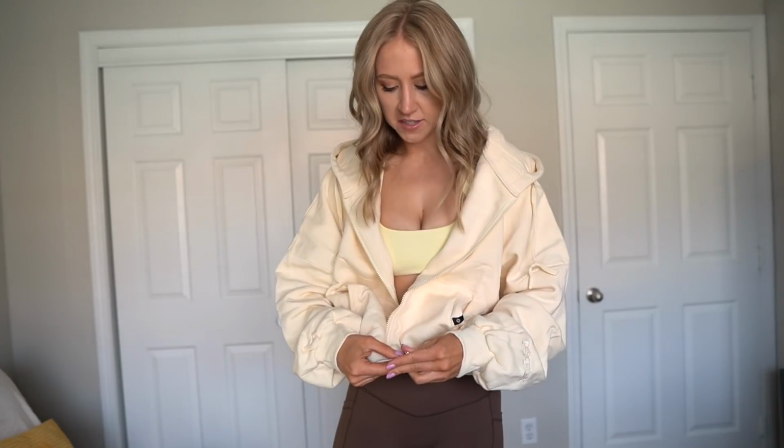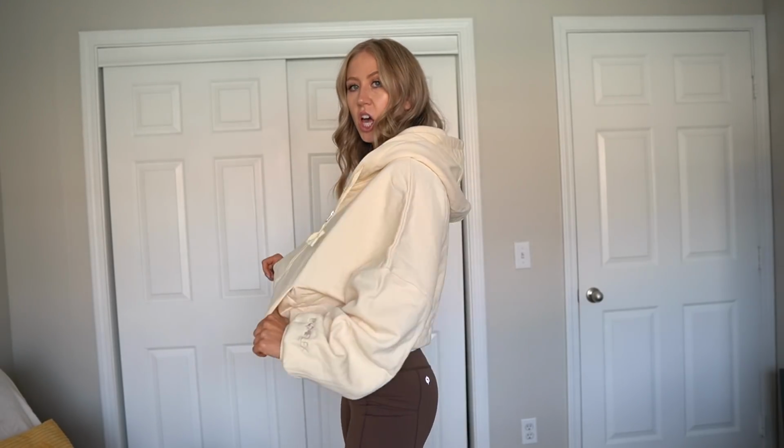Okay, so here's the hoodie, and it's definitely very oversized. This is a small medium, so I would not size up in this. It's a very oversized fit. Let's zip this up. And yeah, even zipped up, I have a ton of space. I think this was definitely an intentional vibe.